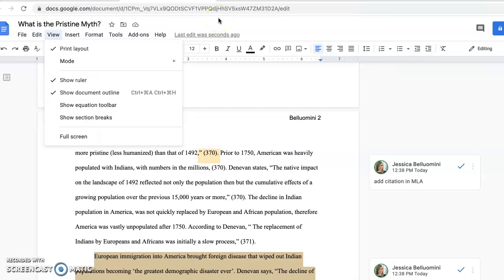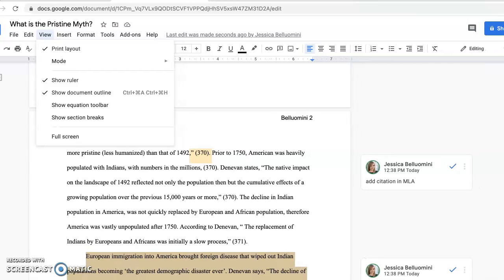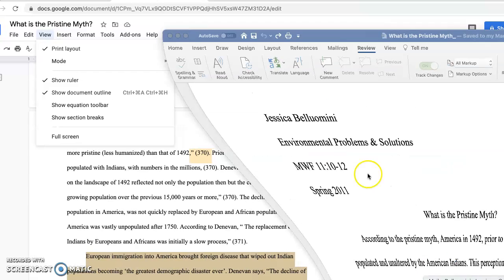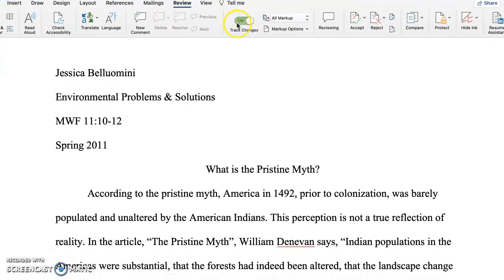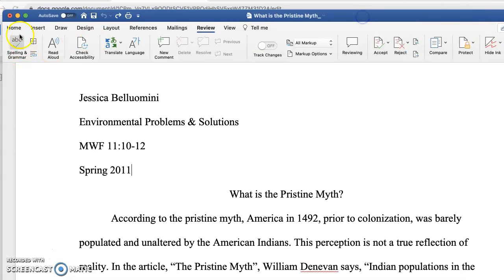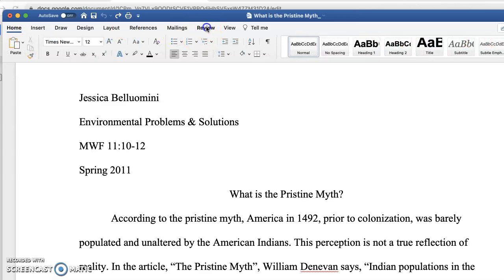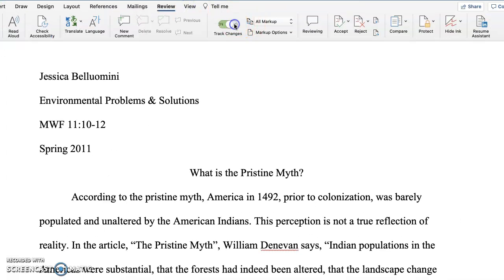Okay, so now let's say you're using Word, and I highly suggest that you guys use Microsoft Word because it's way easier. So what you'll do is you'll go to what's called Review, and you'll click on Track Changes. You can do comments just on its own if you want. Track Changes is great because it will just automatically save the changes. You won't have to comment and highlight anything. So I'll show you an example.